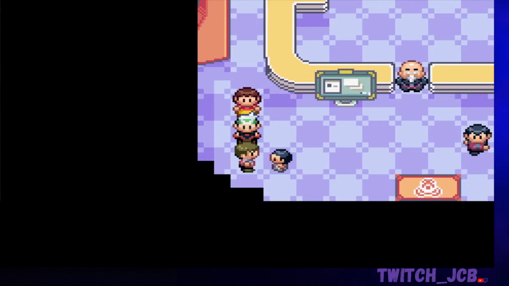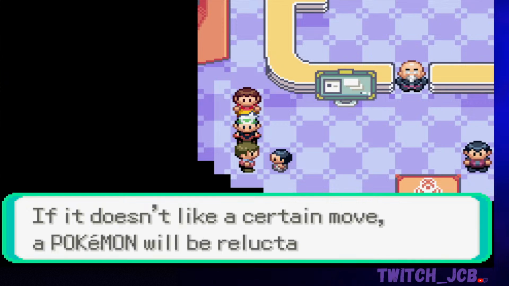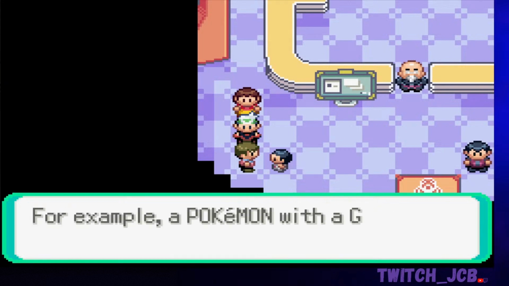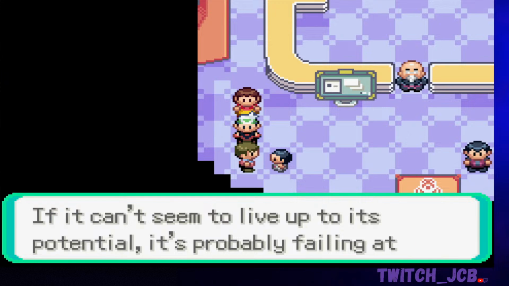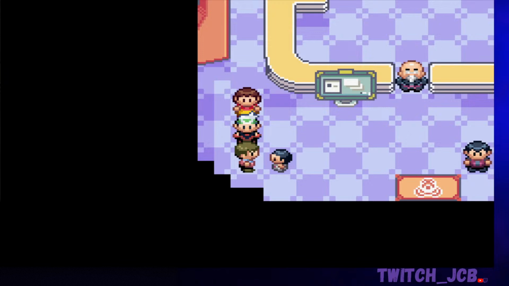Yeah. By its nature, even if it has a gentle nature, one little wrong move can just set it blazing. If it doesn't like a certain move, a Pokemon will be reluctant to use it. It doesn't matter how strong it is either. For example, a Pokemon of a gentle nature probably won't enjoy hurting its opponents. If it can't seem to live up to its potential, it's probably failing at using a disliked move against its will. Oh. That sounds interesting. I have never heard of that one before.